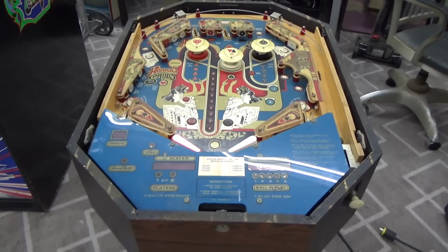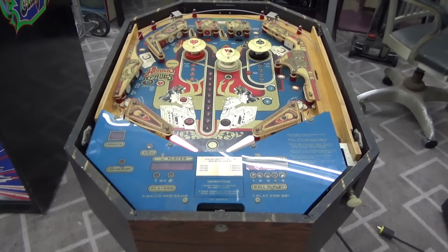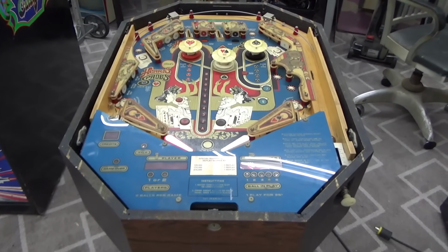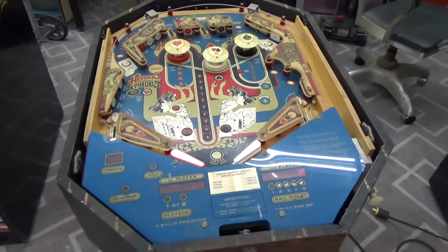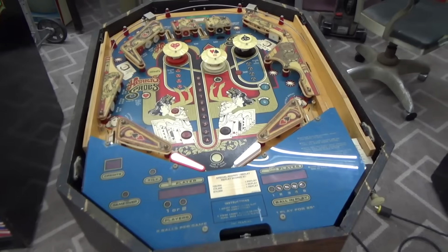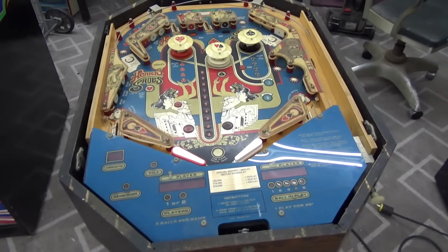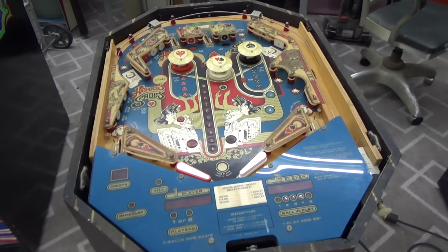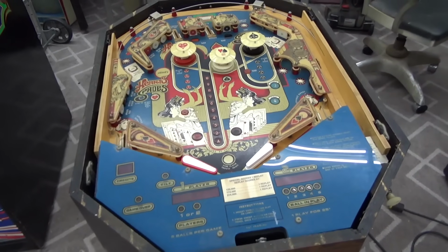But the first thing that I want to do next is we kind of need to clean up the playfield and work on some of that, just to make sure that there's not a stuck switch somewhere that's causing us all kinds of problems. I don't know about on this particular board set, but on some of the games, if you have a stuck switch or a messed up diode or something, it causes problems where some of the other switches don't work.